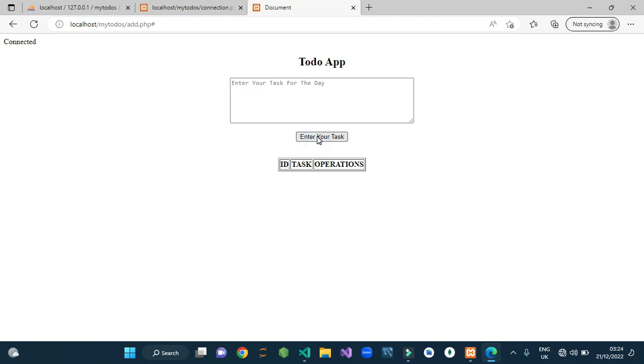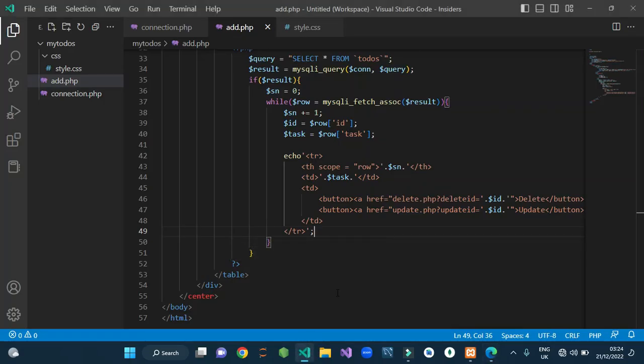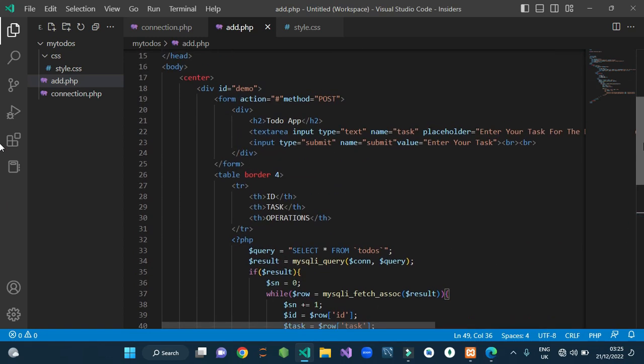It has gone, but it is not reflecting yet. Let's continue. I think there's one or two things I need to do. I now say good morning, and it is not reflecting yet. Post. Why is it not? I said the method post, action.